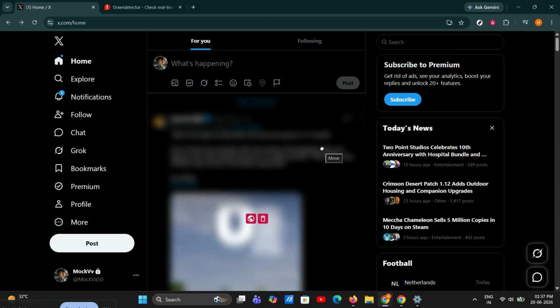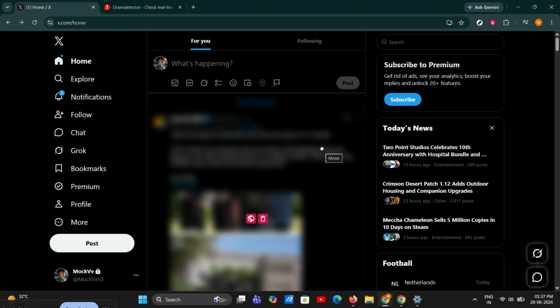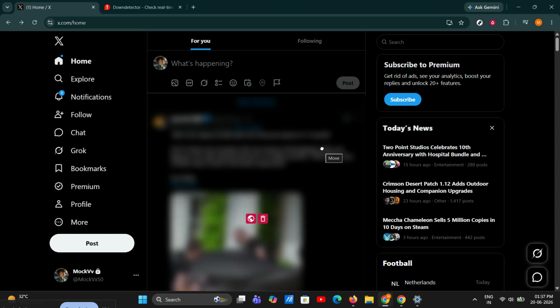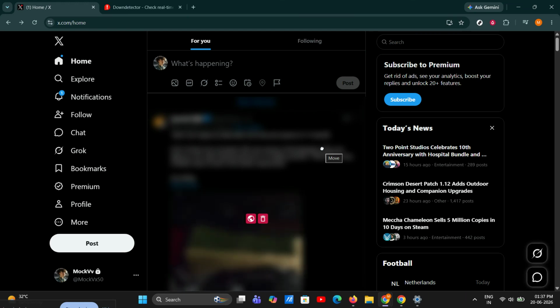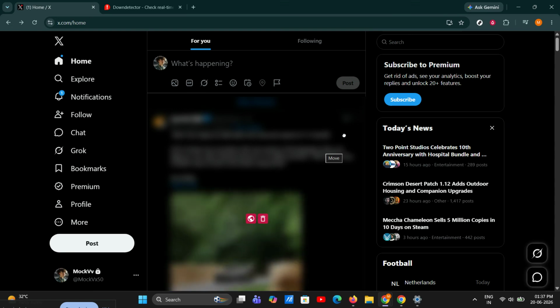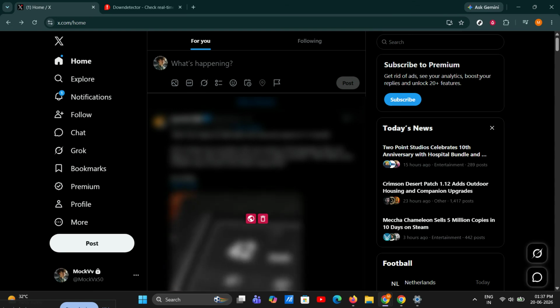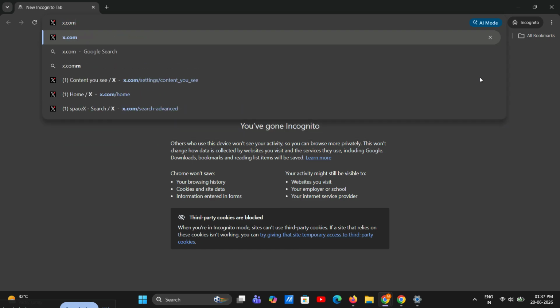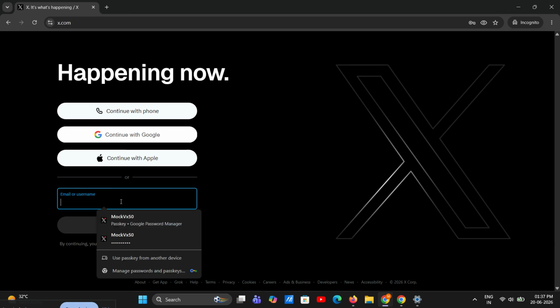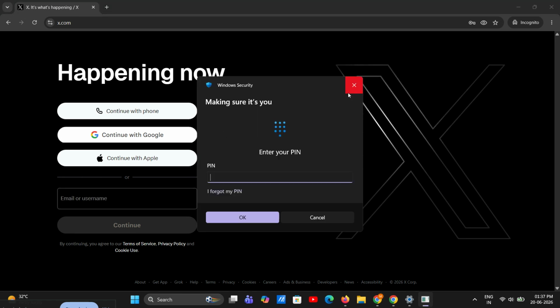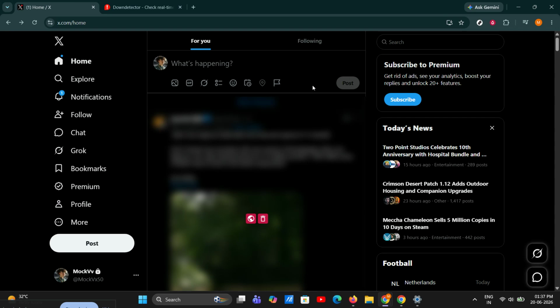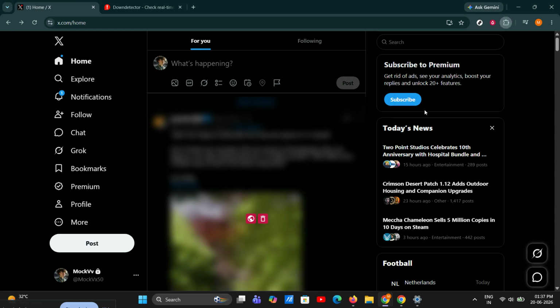If the error is still there, the next step is to test in an incognito or private window. This is a very important step because it helps you figure out whether the problem is caused by an extension, saved cookies, or browser settings. To do this, open a private window using Ctrl, Shift, and N on Chrome or Edge, or Command, Shift, and P on Firefox. Then log into X and try opening the same page again. If the page works in private mode, then the problem is likely one of your browser extensions. In that case, go back to normal mode and disable your extensions one by one, especially ad blockers, privacy tools, script blockers, or anything that changes how websites load.